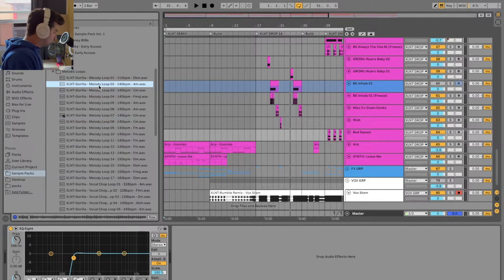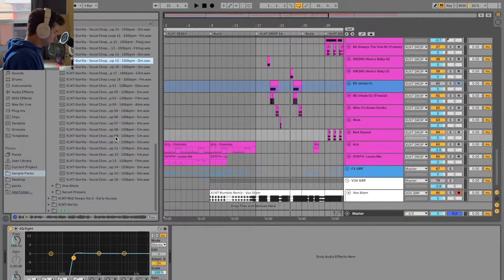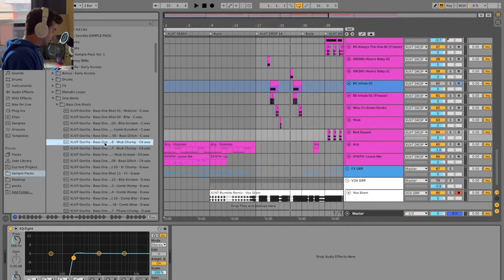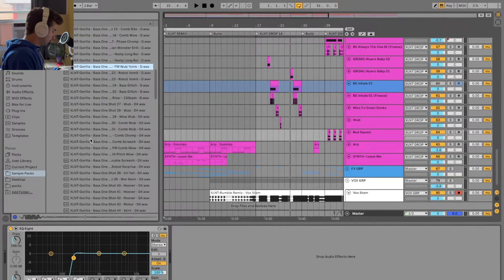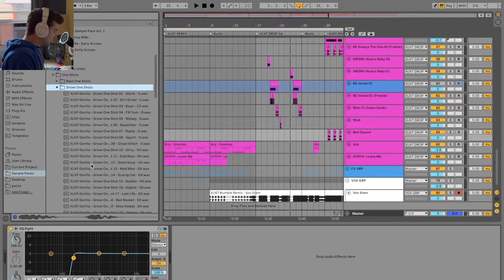We have a bunch of melody loops. I like the vocoder on that one. A bunch of one shots here. I mean, again, there's so much of this pack. I'm just kind of scraping the surface here.